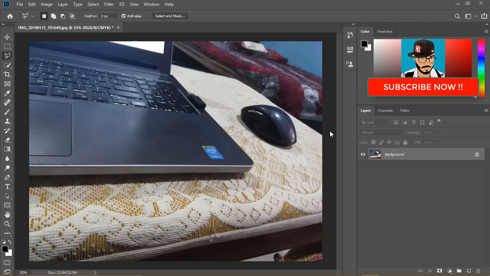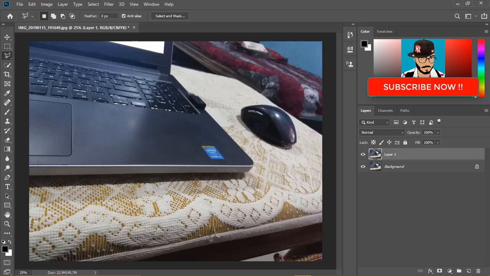So here we start. First open an image which you want to edit. Here I have opened an image where I don't want this mouse, so I want to remove this. First select the background layer and press Ctrl J. It's for the purpose of preserving your original image from damage. If I make any change in this layer 1 image, I still have the background layer. So if I lose any content from this image, I have the original image stored here, so this will save me.